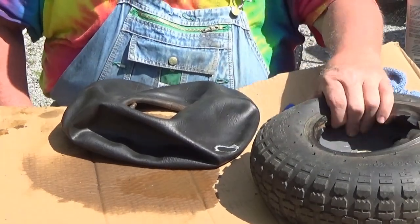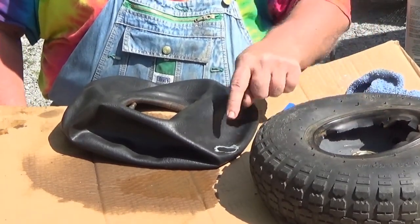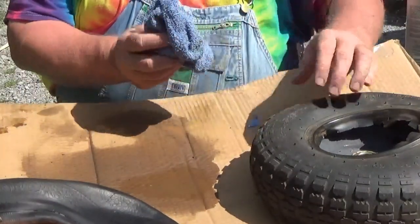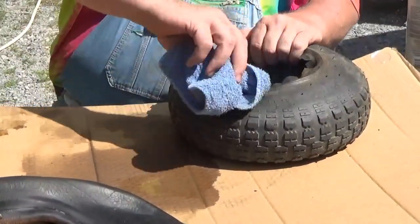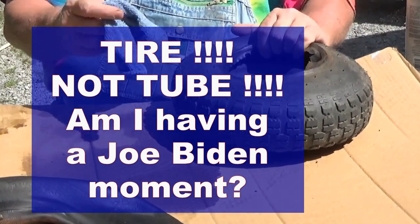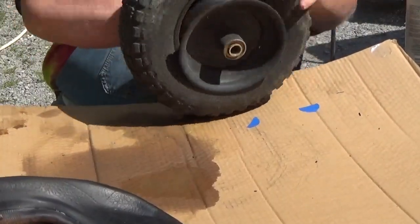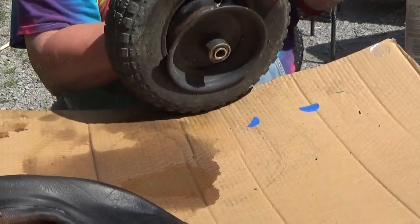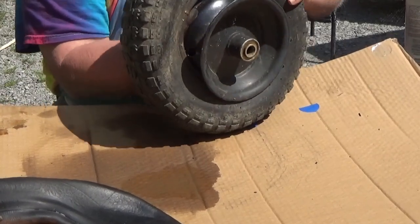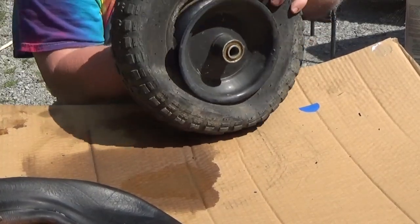Right now is a good time to inspect the inside of the tire to see if we can find what might have poked through here to make that little hole. And I like to take a rag or a paper towel and wipe the inside of the tube, because if there's something sharp still sticking in there, you're gonna detect it on that rag or on that paper towel. So we just go through here and see if we can feel anything catching. I don't like to just run my bare hand in there, because if it's sharp, I don't want to cut my fingers.